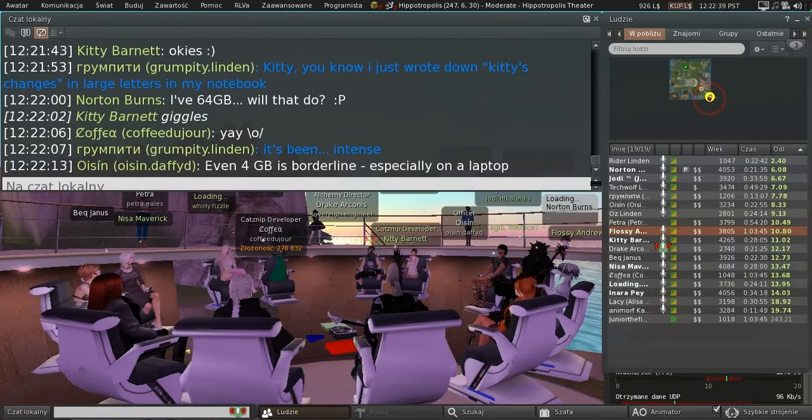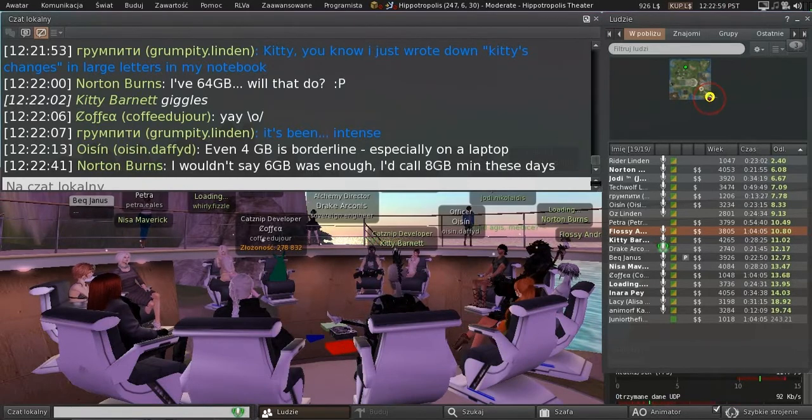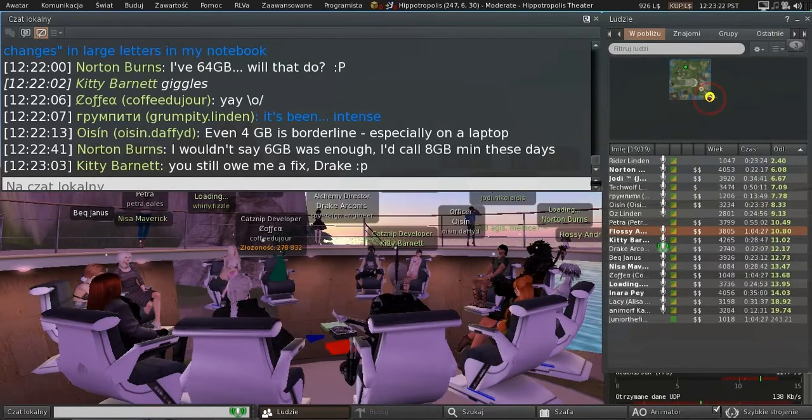You should fix more memory leaks in the viewer. It'll improve then. That would be great. I do. When I get really, really drunk like the other night, I fixed like 7 memory leaks and made rigged mesh rendering faster. I needed to contribute that. I haven't seen any patches. Patches or it didn't happen. I haven't even released my viewer with the faster rigged mesh rendering, which looks like a hack and smells like a hack and it's a little bit of a hack, but it works really well.